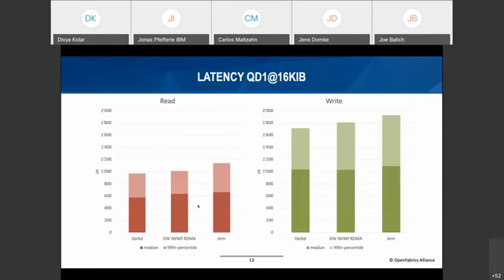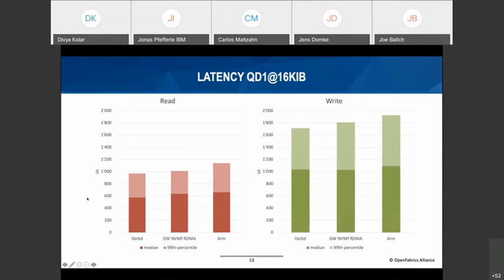Okay, then let's look at the actual numbers. So starting with latency. What you see, these are typical latencies for CEPH, and these are QD1 16 kilobytes, and 16 kilobytes because most of the cloud providers use 16 kilobytes to compare against each other. So normally in the storage environment, you'll see 4K, but it seems that cloud providers like to compare each other with 16K.